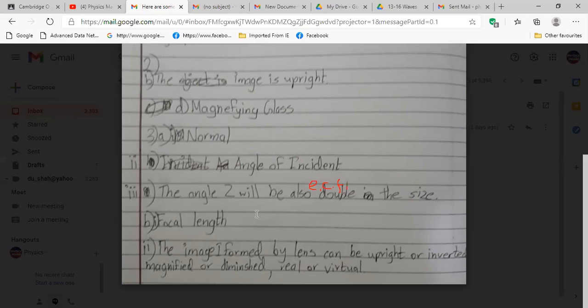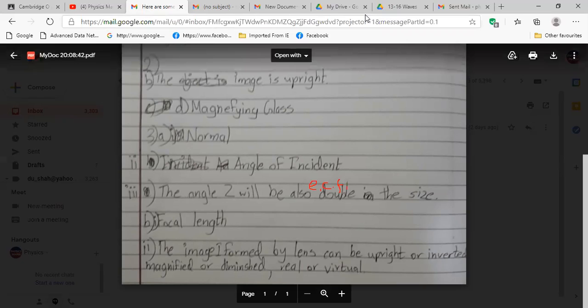Give here -1. And our next meeting we will discuss the rest part. Okay, sir. You let me know when you are done. Then you send me your answer through the email. Okay, sir.